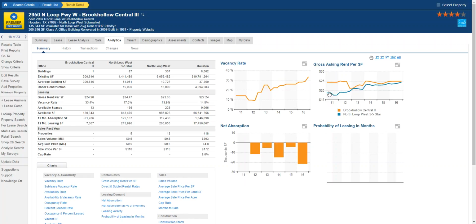Yeah, that's what I was thinking. So if these guys stay steady in their rent, the market's going to catch up to them, and what we're going to see is this vacancy rate starting to decline a little bit. Right now it's gone up because the market slowed down. The larger companies that were affected, that were connected with oil and gas, were typically in buildings like this. 2017, as that moves forward, I think you're going to see Class B, Class C continue to go up. If these guys continue to stay flat, there's going to be greater and greater opportunity to lease in these buildings and take advantage of some of the really nice amenities that these buildings have.